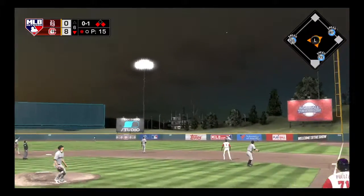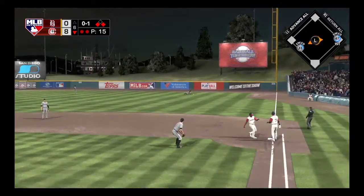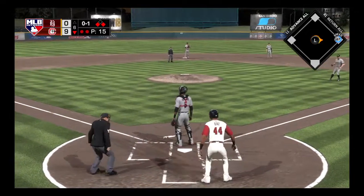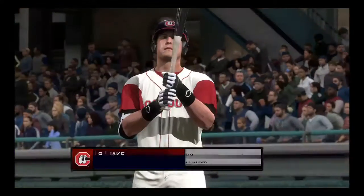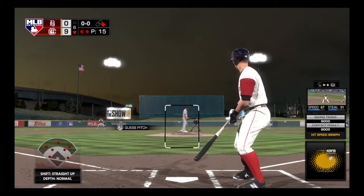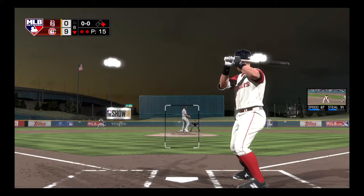Skied into straightaway right. Right fielder has a beat on it. He gets there to make the catch, but this should bring home a run as the runner tags from third. And he will get in to score, and it's a run batted in on the sacrifice fly. Usually when you score a lot of runs in one inning, like this inning, you're doing a lot of things right. And how about this? A sac fly to drive in another run. They have to be happy with this.